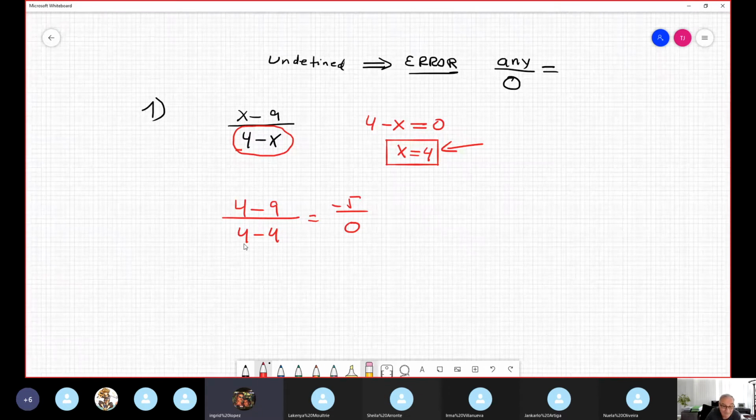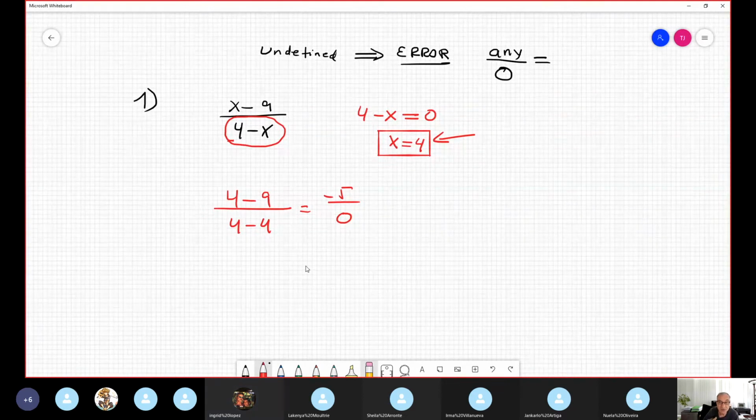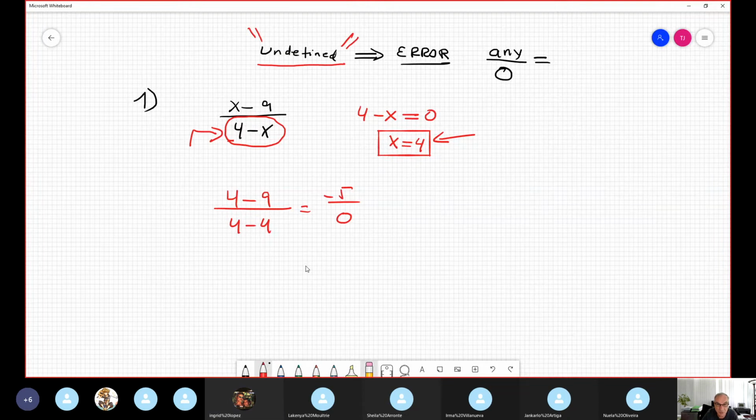Any question? So what are we finding here? You find the value of x to make the entire expression undefined. And the entire expression is undefined when the denominator is 0. So the responsibility to be undefined is only for the bottom expression. You take the bottom expression, you enforce it to be 0, because I know that this is the bad guy, and solve for x. Entonces, when I plug in 4 into the original expression, you see what happened, right? Division by 0. And division by 0 is impossible.